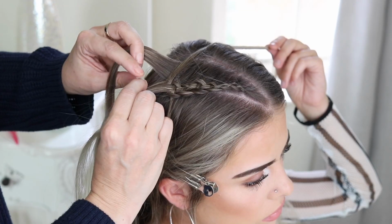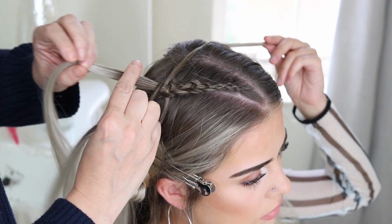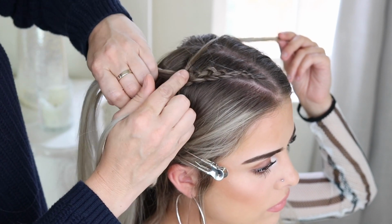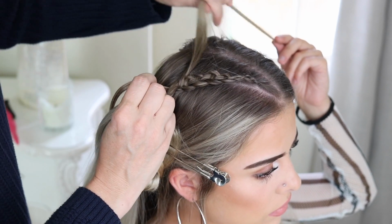again. Okay guys, so I just want you to carry on for me now, taking those little sections. You'll see the line begin to form as you go.